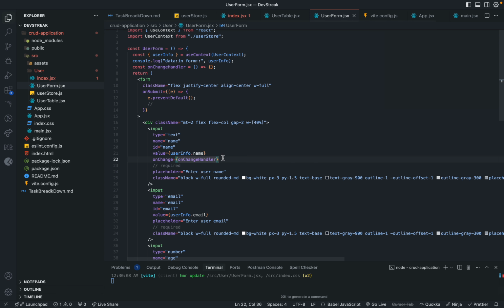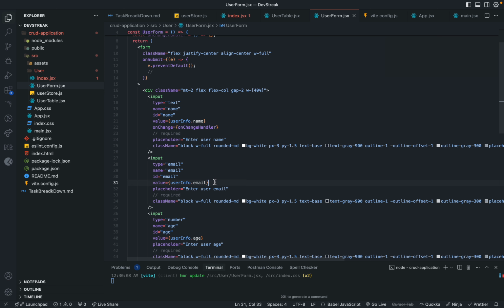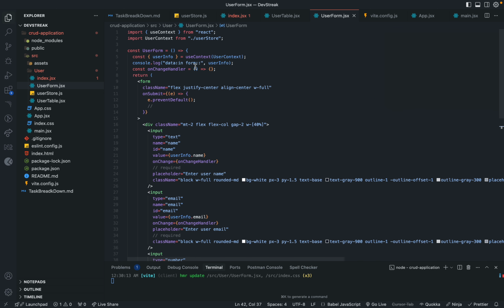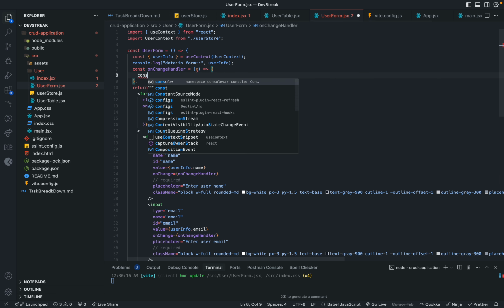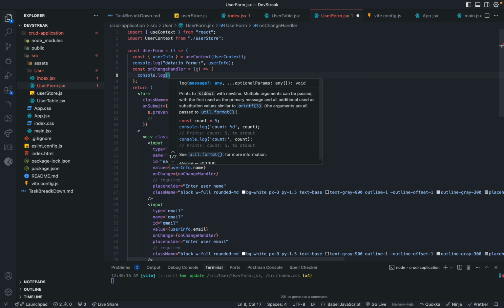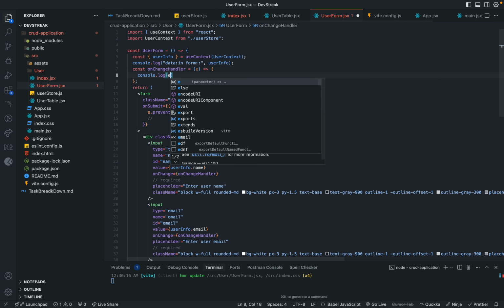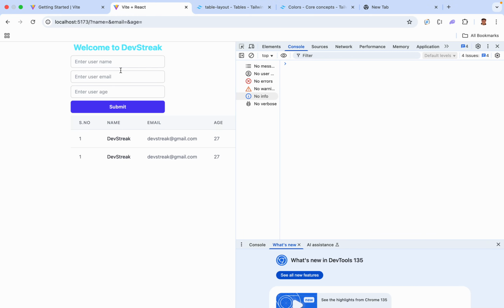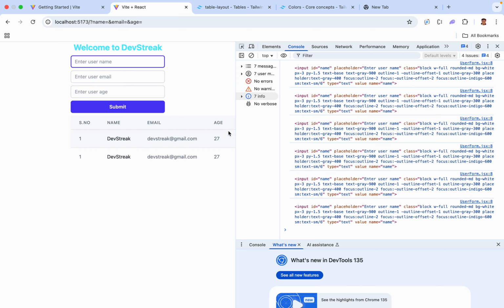We can map it in the same way, we can copy. Let's see what we are getting. First we need to console two things, name and e.target. If I type something, it should show the username. As you can see, we have all this stuff.